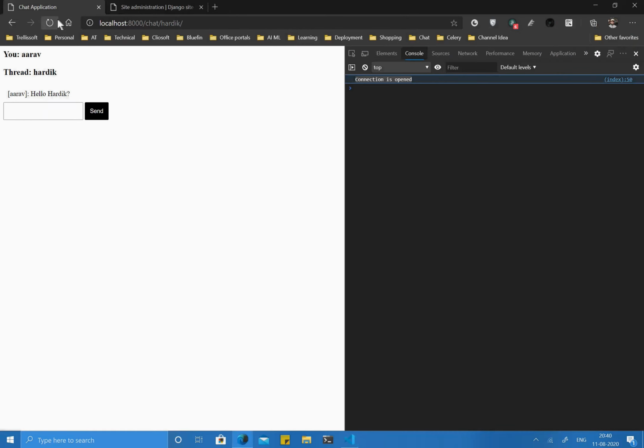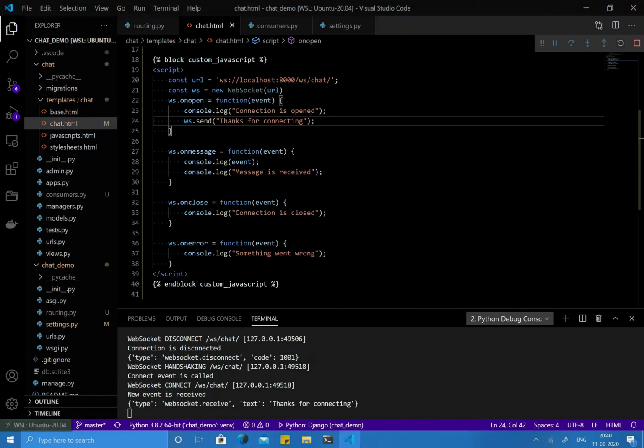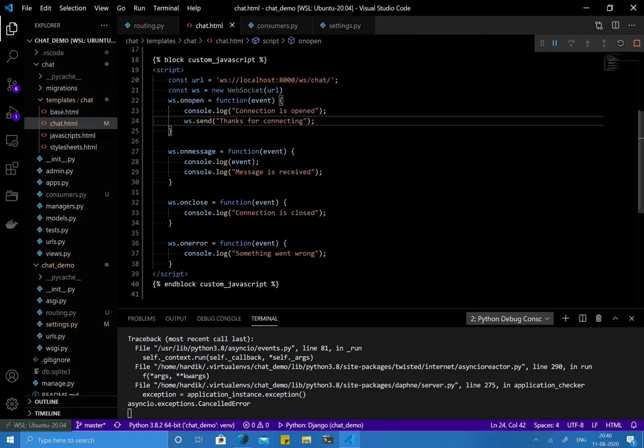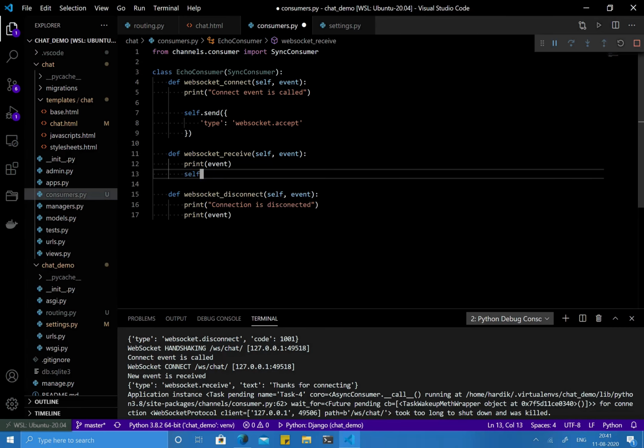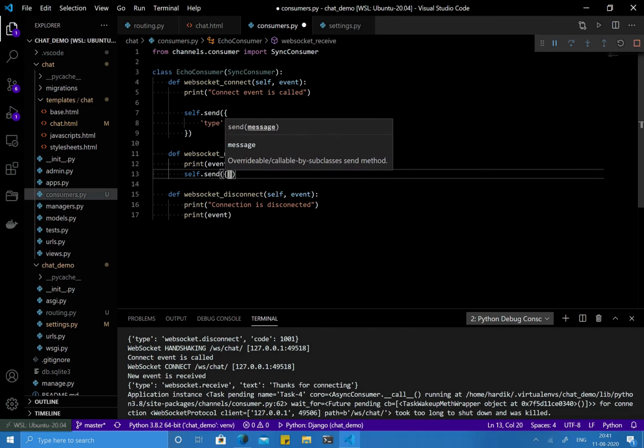Okay, now let's refresh this file again. So as you can see here, we have received the new event and the type is receive, and then text thanks for connecting. Okay, so now I'm able to receive the message, and as we discussed, as we are implementing this as an echo consumer, what we need to do here is send back the same message to the client. So let's receive the message and send self dot send, and then we need to provide the message again.